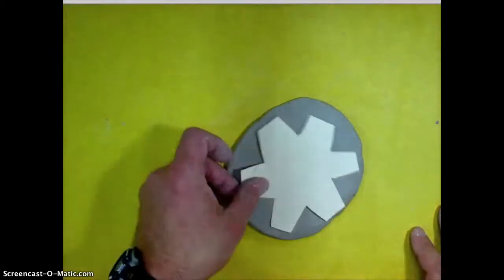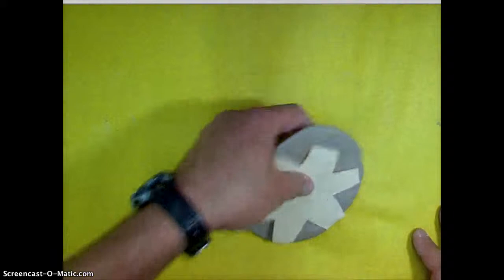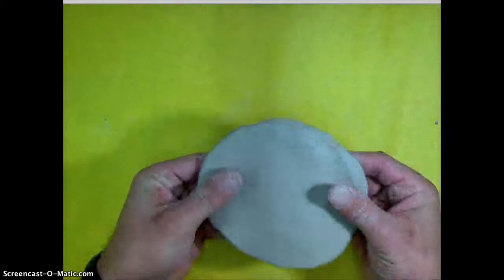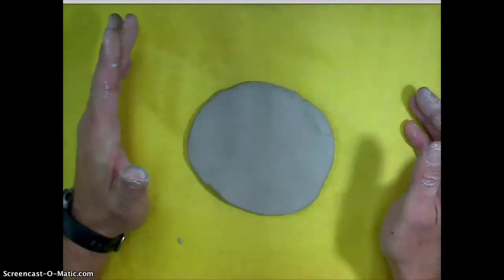And how long do I keep doing that? Well, I want to get it big enough to put whatever I'm cutting out on it. Okay, and now I see that this is big enough for my snowflake, and it's about the thickness of a big pancake, or a little bit thicker even. And it's better to have it a little bit thicker than too thin.